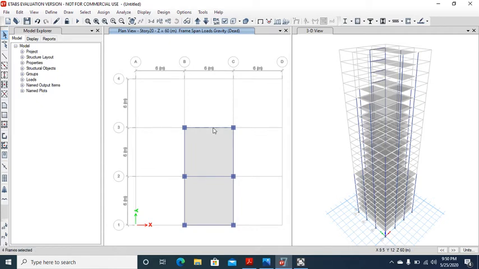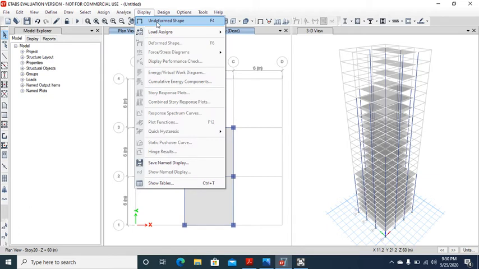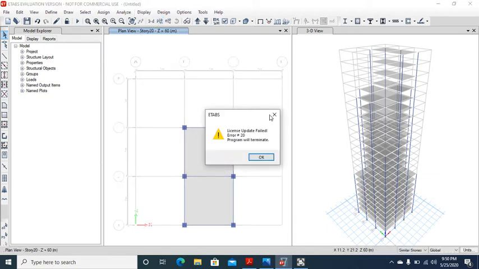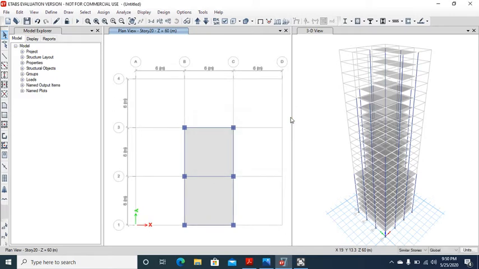Select exterior wall one by one uniformly. Before this, you have to see if the story option is not there, go on display menu. Select undefined shape. Here it has already selected as similar story option.